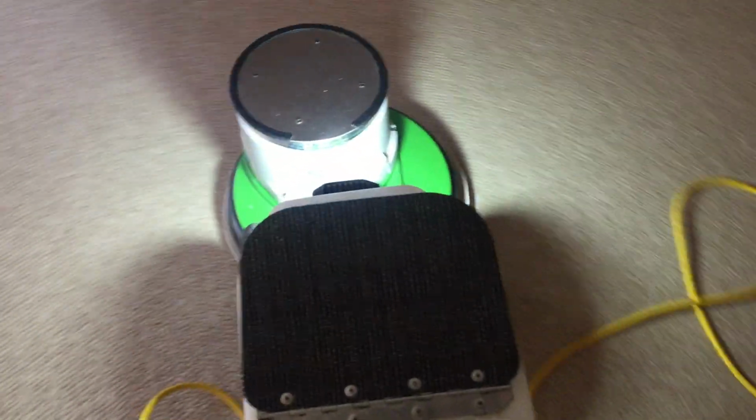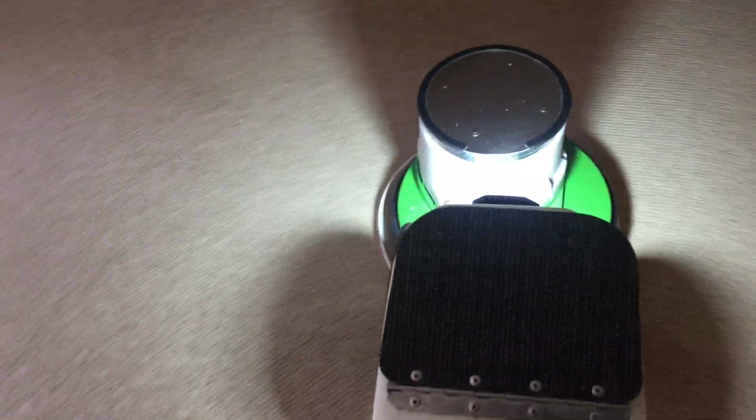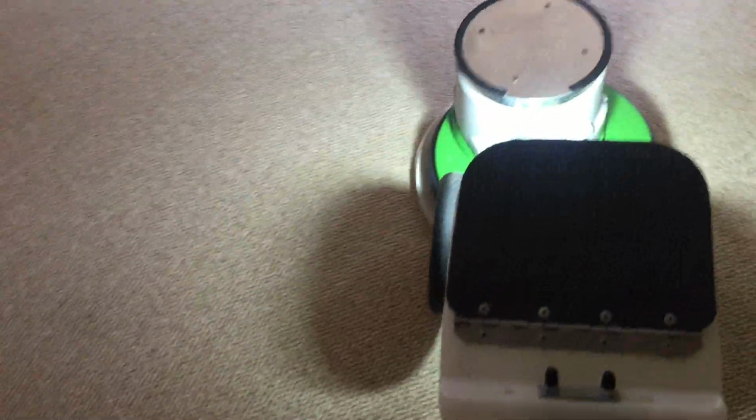And then I'm going to spin and line up with, I was lining up at this corner right here. And I'm going to swing like this. I'm missing a strip right there, but I'll be dealing with that in a sec. Making sure I'm overlapping where I've already cleaned to the right a little bit. Do this narrower strip.